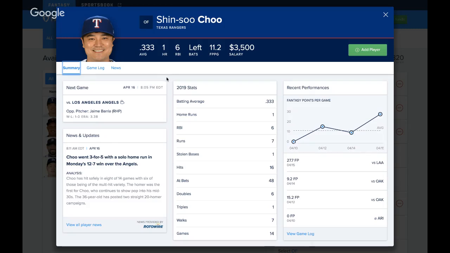Going against Jaime Barria, he's not a bad pitcher, don't get me wrong, but bad hitting environment. I'm going to be loading up on the Texas lefties. I love Choo in this spot.